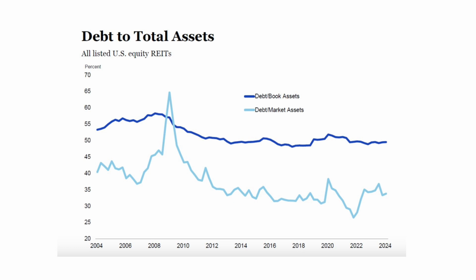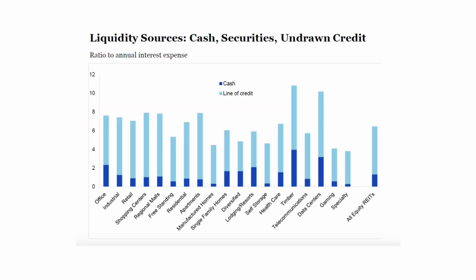Here, you can see a chart of the debt to total assets for all US listed equity REITs. Information such as the debt to total assets on the US REIT market can be found on the NAREIT website. We also need to look at how a REIT derives its cash flows and how the REIT manages the cash flows that it receives. Do they generate enough free cash flows after taking into account large capital expenditures such as asset enhancements and frequent purchases of additional investment properties?